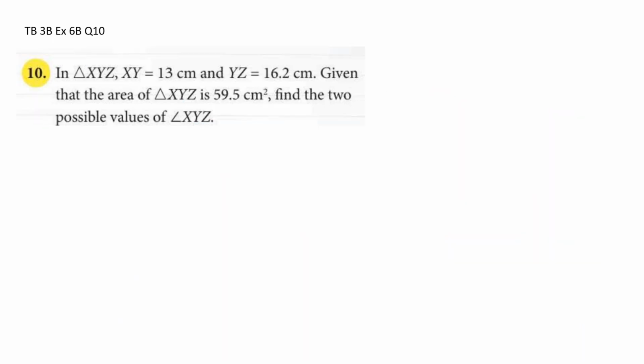Okay, right, let's look at the second last question. If you look at the question carefully, you will see that there's no diagram given. The diagram is not given because we are asked to find the two possible values of the angle XYZ. Actually the hint is already given here for us: the angle XYZ, which is the angle between the two sides given, can be acute, and can also be obtuse. What do I mean by saying that?